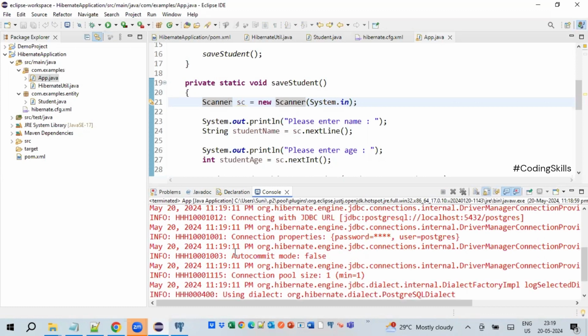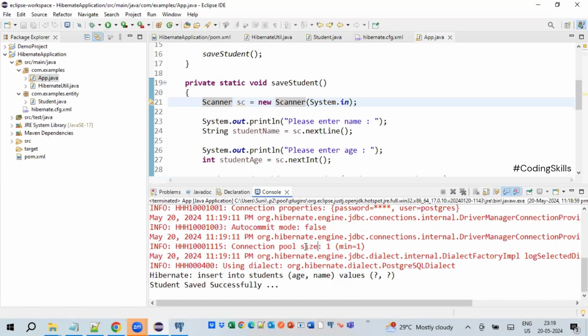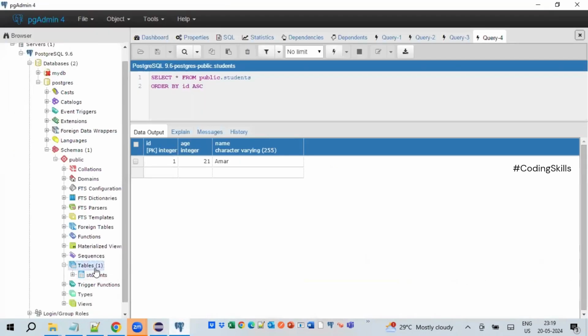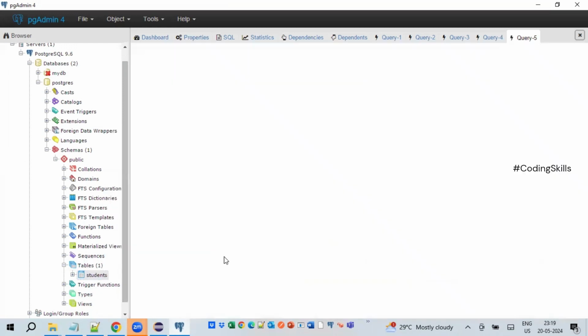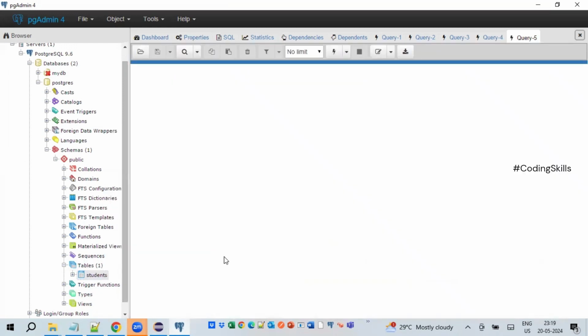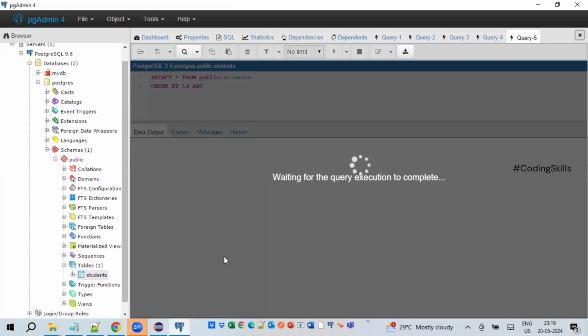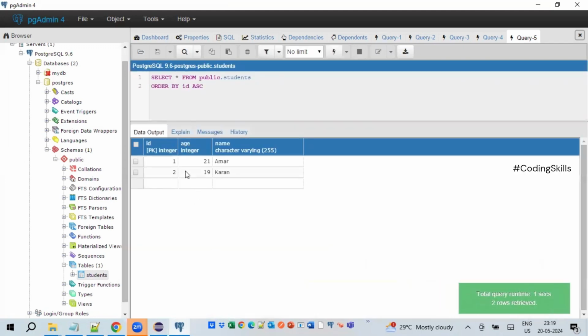If you see here, you don't see a drop statement and you don't see a create statement. See, this was the record created in the previous iteration, and this was the new record that we added as part of the latest execution.